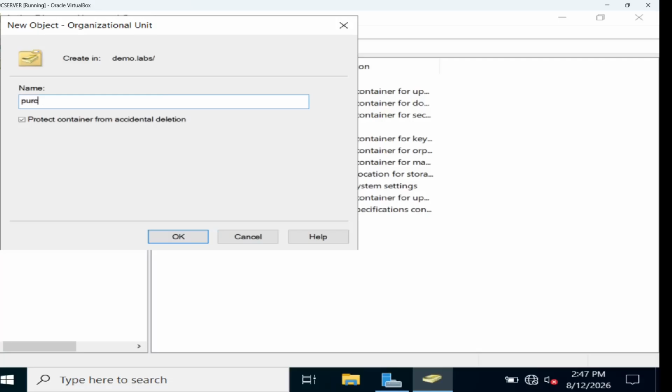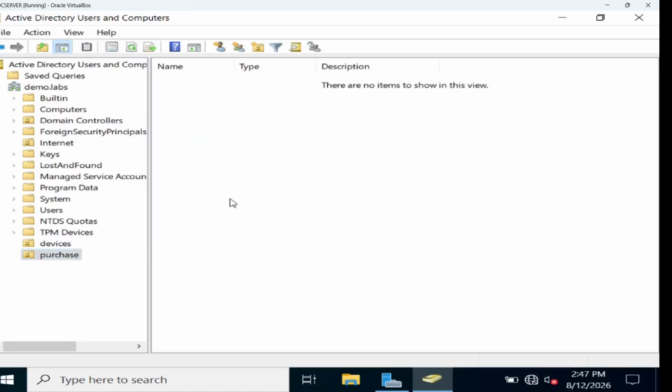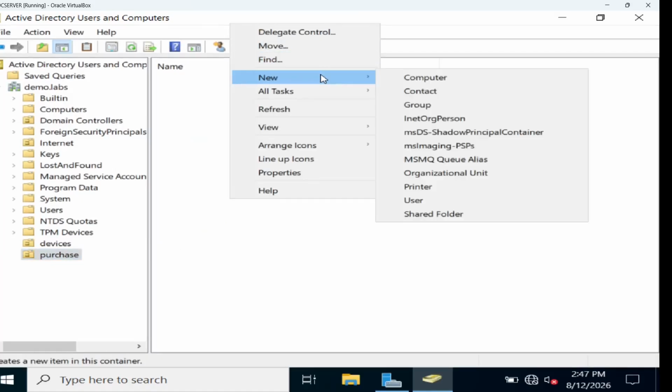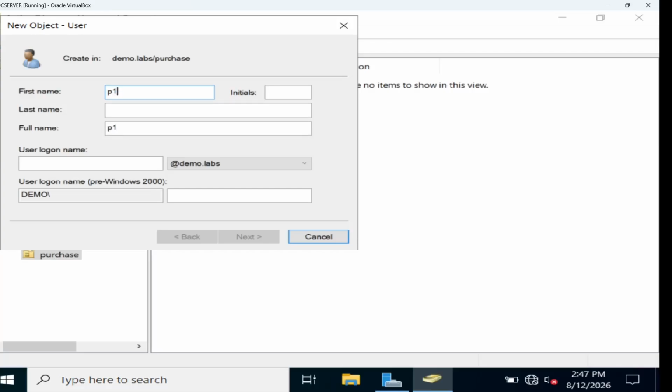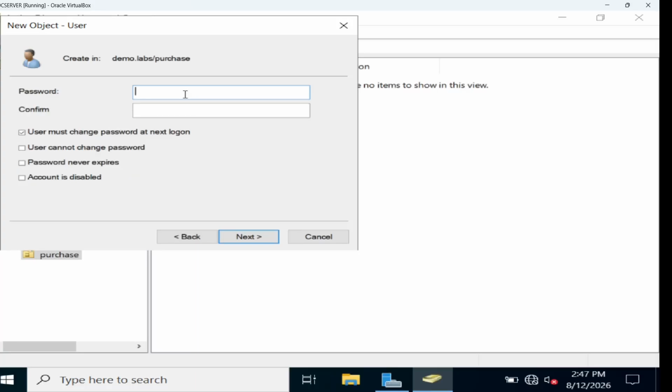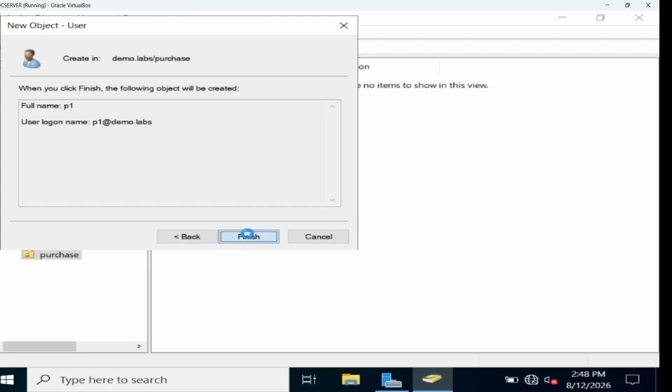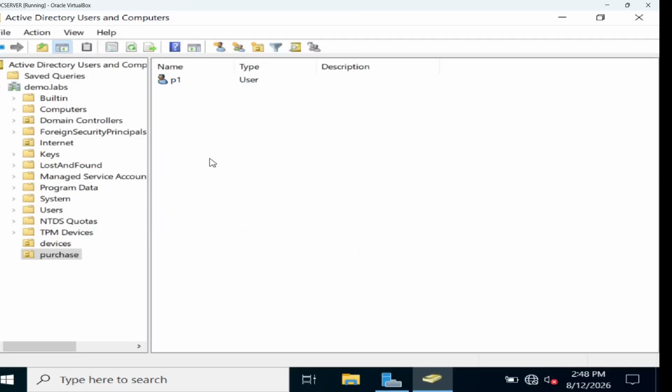Let's create one for the purchase department, and here I will create a new user by name, let's say P1. So I'll just remove 'user must change password at next logon'. So now this user is created.